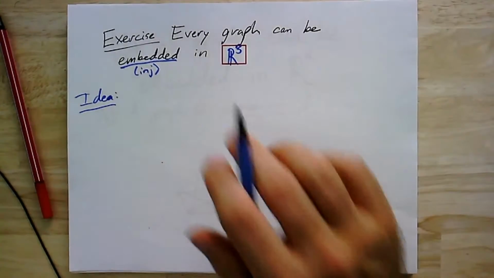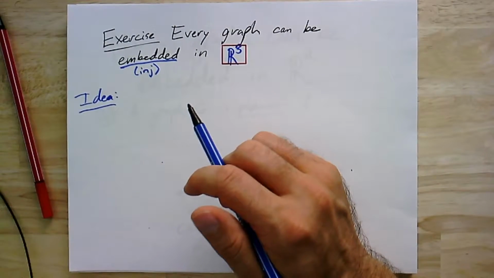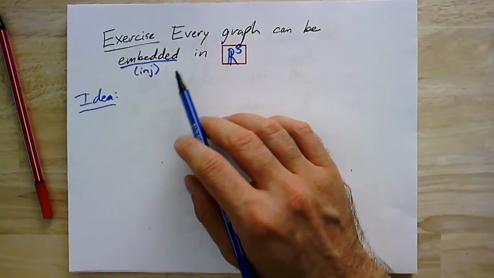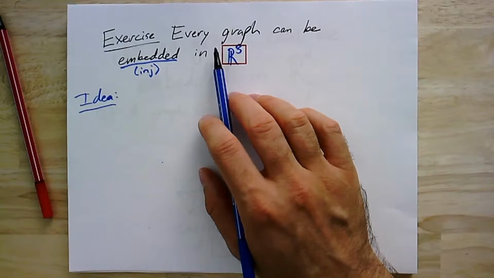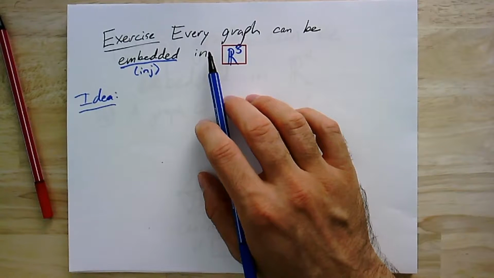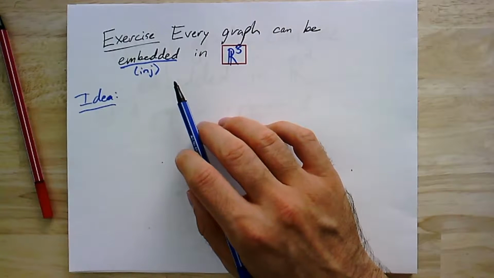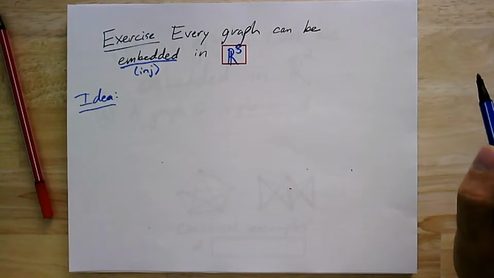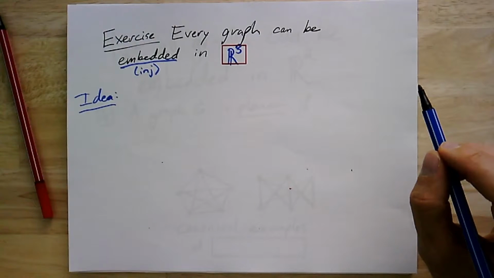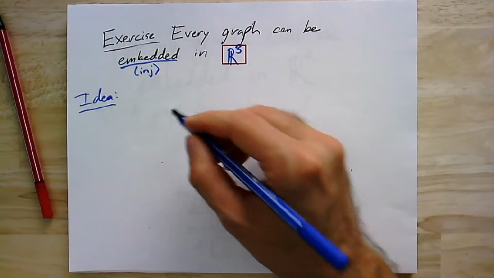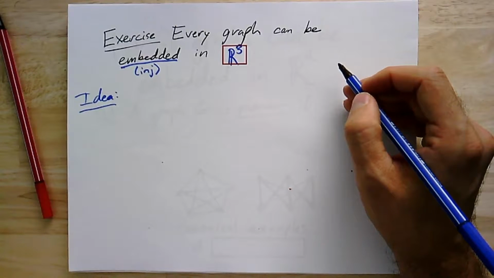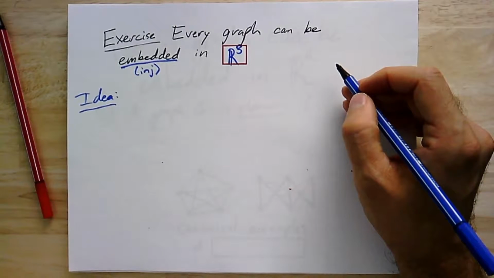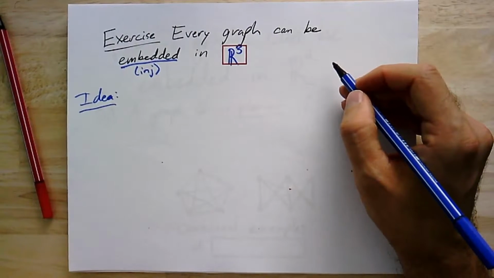In fact, I think I would hazard to say that if you thought about this a little bit, you might come up with at least a strong belief that this is true. Because if you take your vertices as points in R3, you just need to be able to connect every pair of vertices with some path through three-dimensional space. It doesn't seem like just having edges can block you from getting from, say, a vertex U to a vertex V. It seems like if you view an embedding of a graph as some tangle, there's always some path that I can squeeze through the tangle.